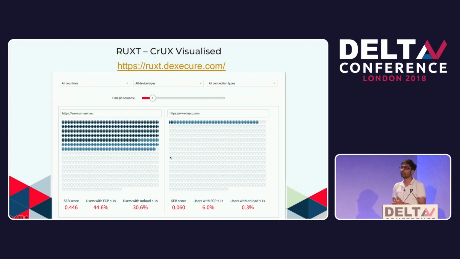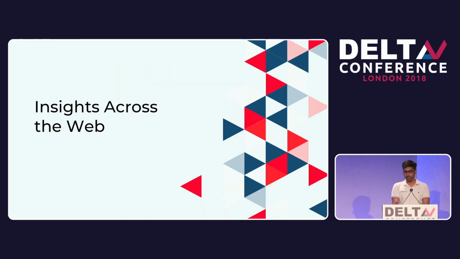This also helps you set better performance budgets. If you want a good target to hit while setting the internal performance budgets, you can see how well your next best competitor is doing. If they are loading within about 2 seconds, then you can have performance budgets set up with respect to that as well. We can also get insights across the web, very similar to how we can do with HTTP Archive.